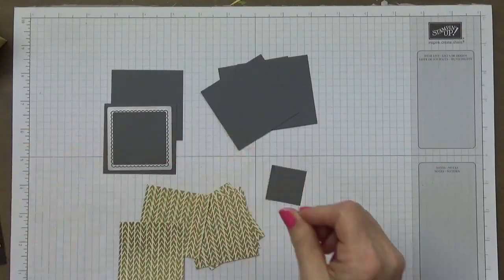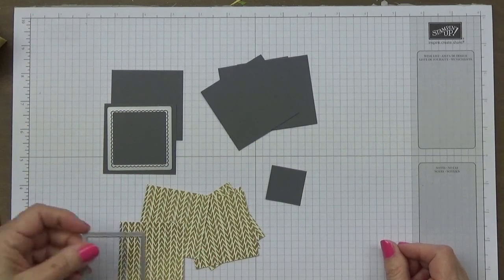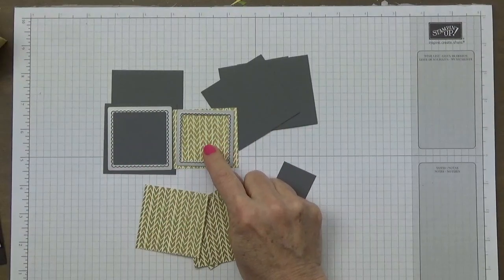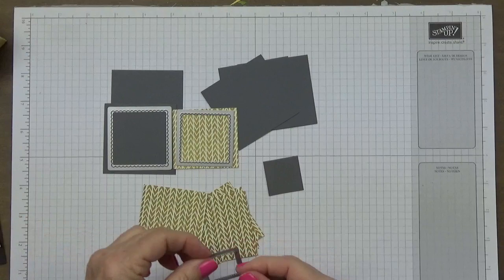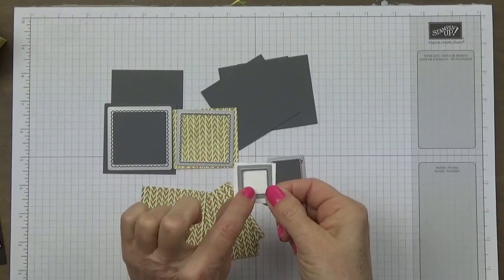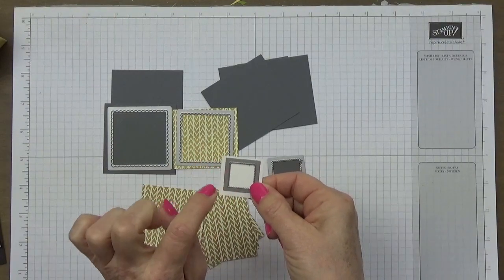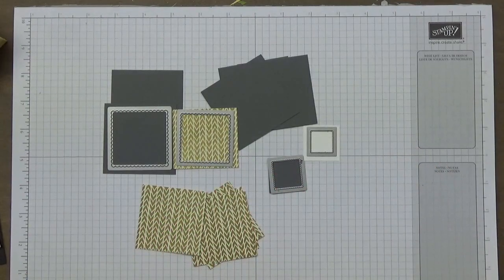I'm going to be using one of the scalloped squares. This is the 2-inch scallop. For the designer series paper, I'm going to be using the next size smaller scallop. For my basic gray, the smaller square, I'm going to be using the 1-inch scallop. And then for the Whisper White, I'm going to be using the very smallest scalloped square. So I'm going to run all this through the Big Shot and then we'll move on to our next step.